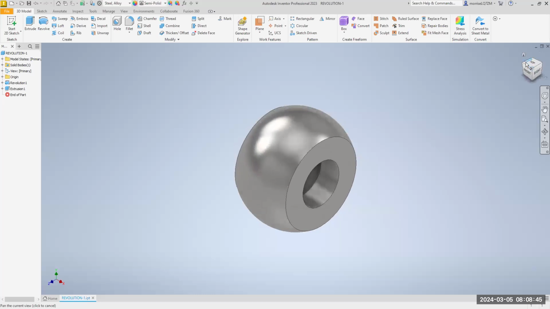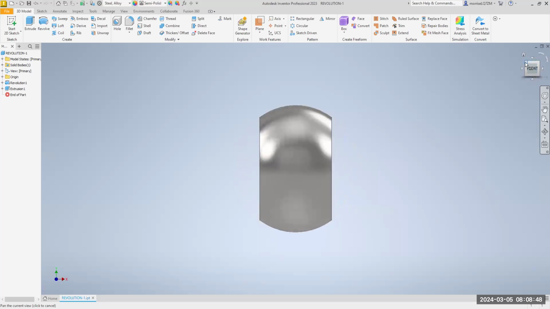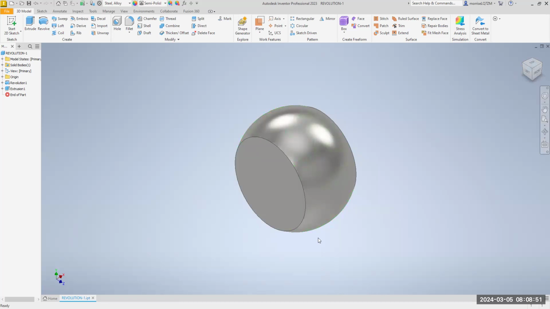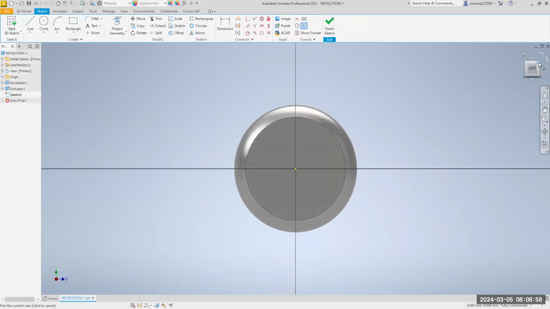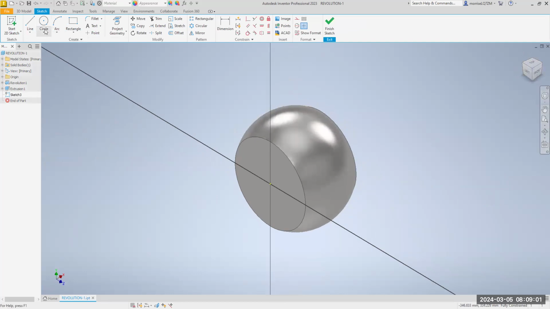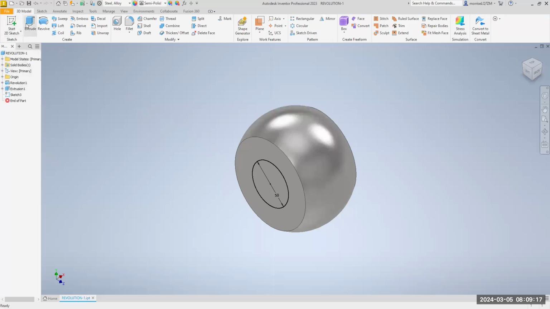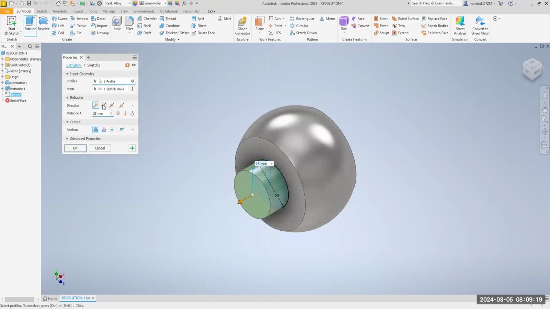Okay, we're making good progress now. Mr. Morris is going to use the view cube to get over to this side. Start 2D sketch. I want you to click on this face. And we're going to draw another circle, center point, click right here at the origin, drag it out 50 millimeters. Do a right click, okay. We're going to finish the sketch. We're going to extrude that. We're going to go inward, and we're going to say okie dokie right there.